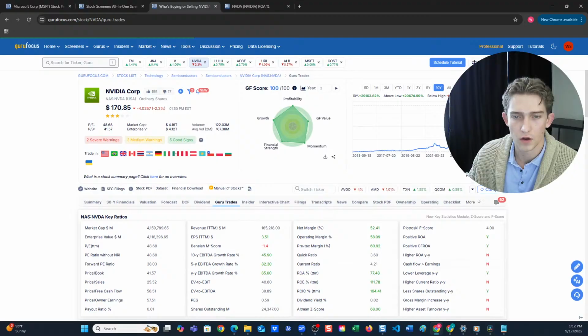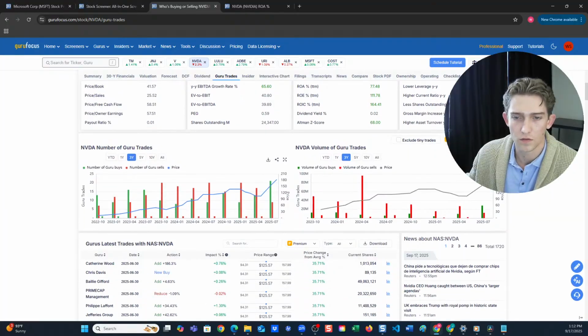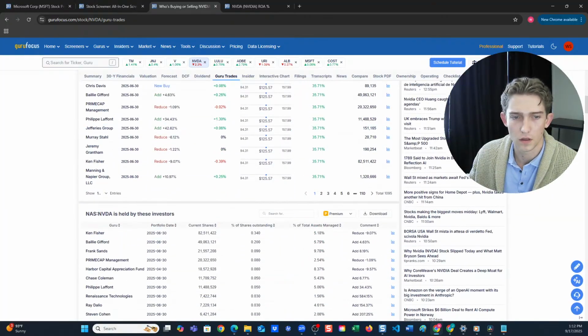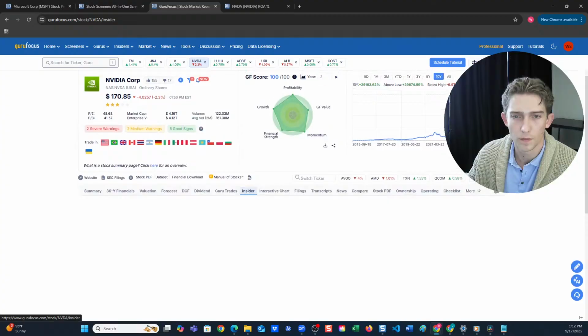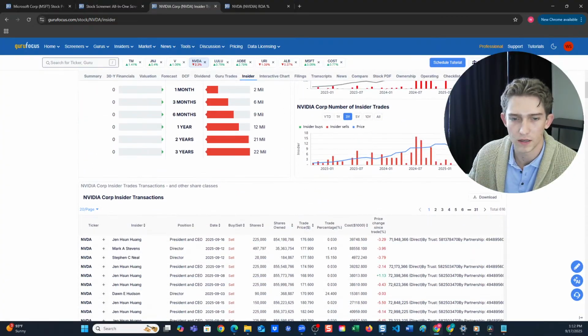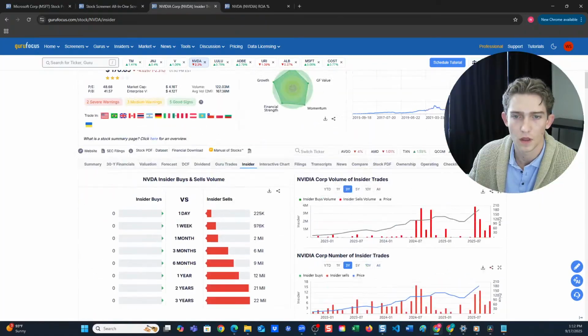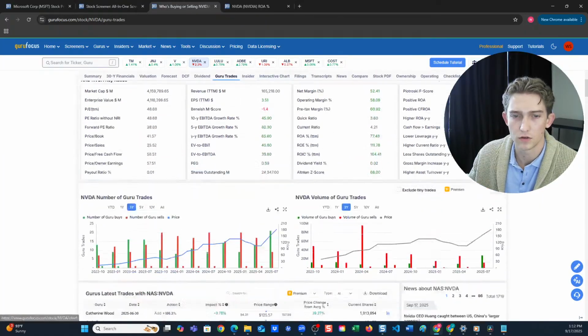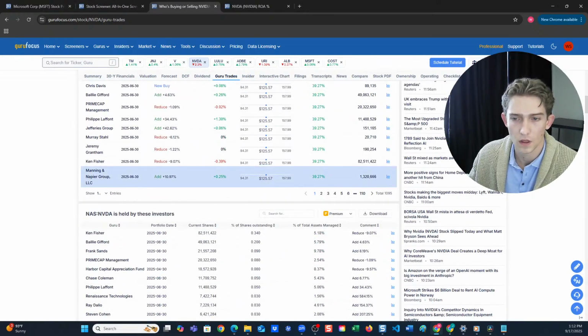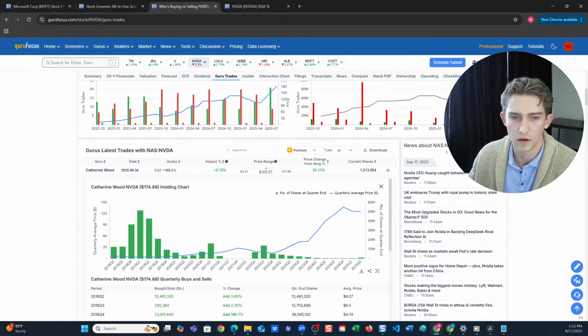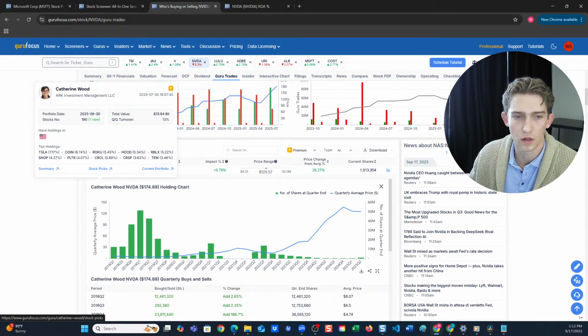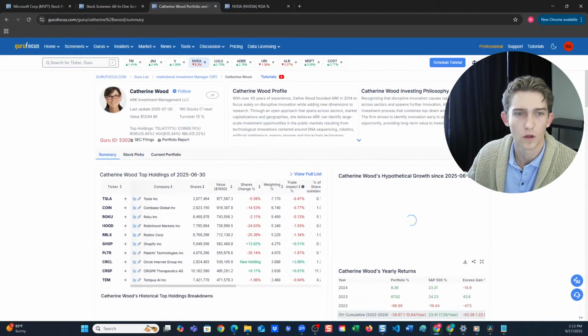And then we also have here all of the latest guru and insider trades surrounding a particular stock. This is going to give you all the latest institutional trades and ownership. And same thing for insiders here, all the latest insider buys and sells, current ownership. And then for any of these insiders or gurus that you're interested in, you can click on this chart icon here to quickly see their entire holdings history with any particular stock. Or you can click on their name to jump to their entire portfolio.